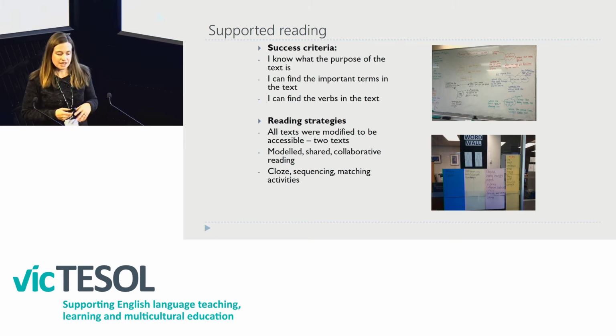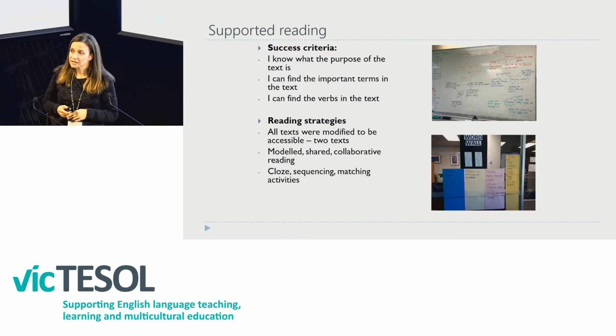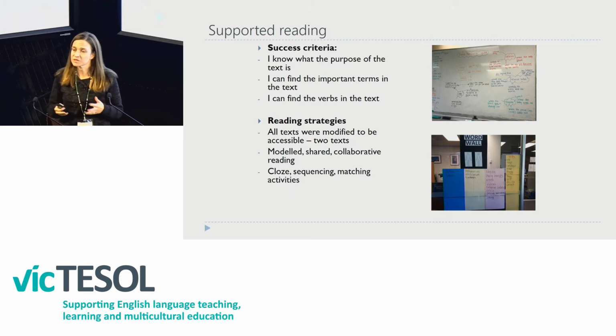Moving on to the second stage of the teaching and learning cycle, we've worked on supported reading. Because the students in my class are very low literacy, I have had to modify all of the texts that I've given them. So there are options depending on the ability of your students. You probably want to expose them to more than 2 texts if they're in the upper end of academic levels, but for my students 2 texts is definitely enough. As I said, I had to modify them quite significantly to take out information that was irrelevant and might have confused them a little bit.